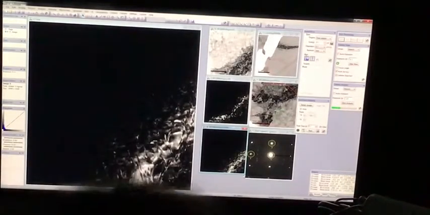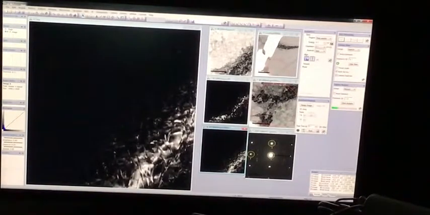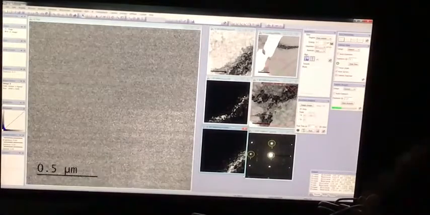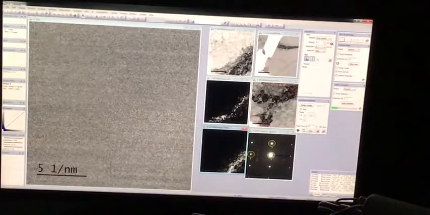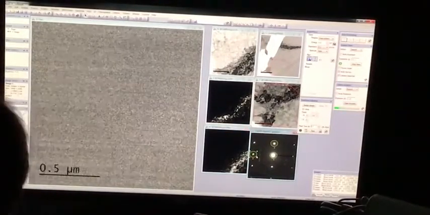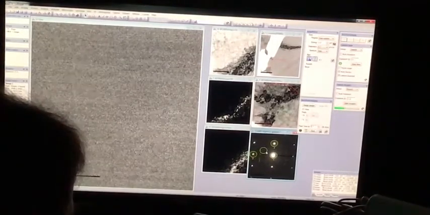Now I'm going to put the aperture in yet another position. About this. I've just moved the aperture to this location here. Let's see what happens. Actually a slightly bigger aperture than I have shown.